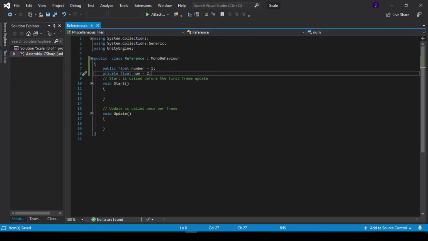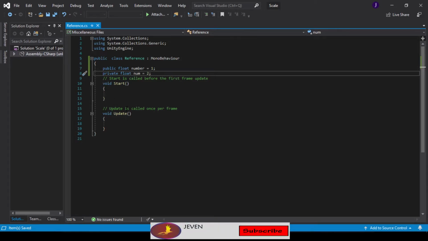So this private is a protection level that doesn't give access to any other person who is working on the project to access this code or access it from another class. It's meant for keeping things quiet or not allowing access, while this public gives it member access. So from other classes you can make reference to this particular float called number.